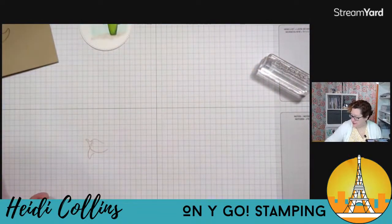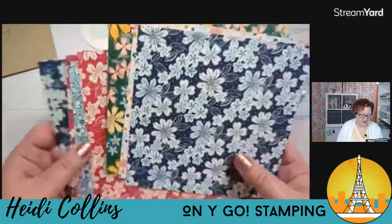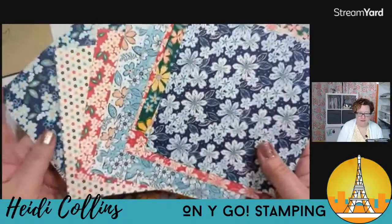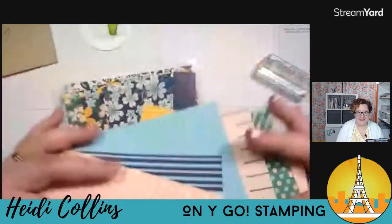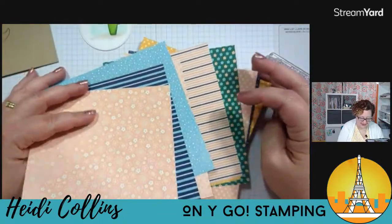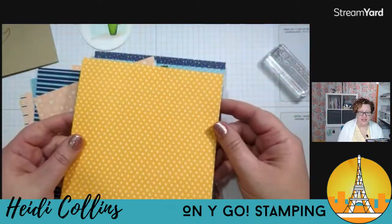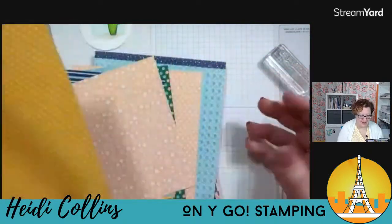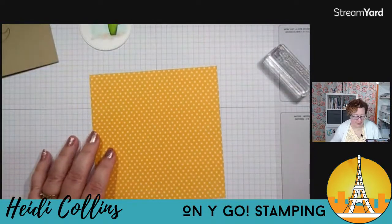Next, I'm going to use some pattern paper on here. Now, let me show you the pattern paper. I'm going to use the Regency Park pattern paper, which is all this floral. Look at all that floral. Don't forget that the back has all these fabulous designs. And look at this gorgeous Mango Melody polka dot. This is going to be perfect for our little dude here. So that's what I used.